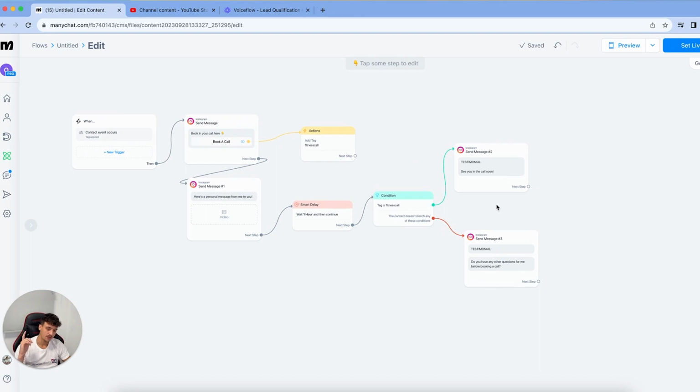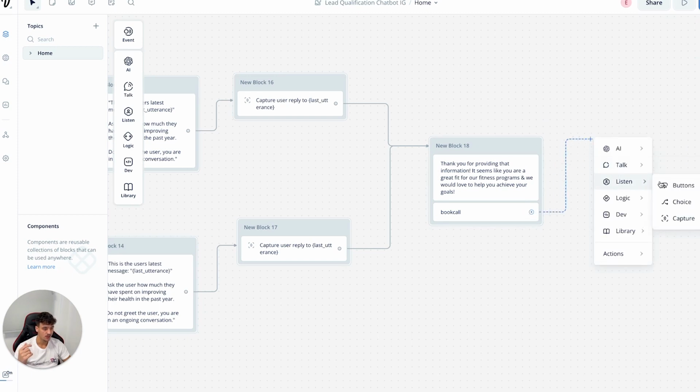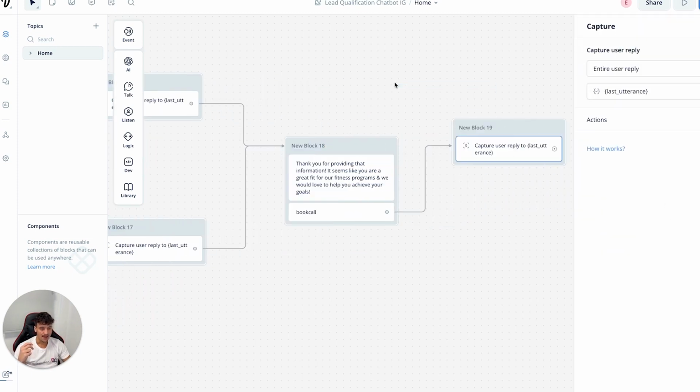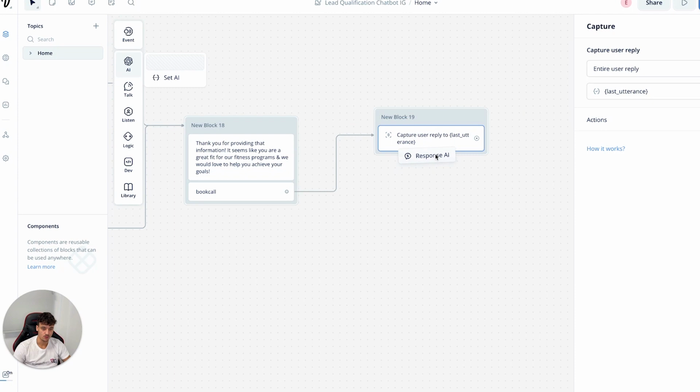Now, something interesting to remember is that once you sent out the book call request and you still want the AI to respond, then you could simply move on over here and go back to the basics, which is a simple question answer loop. So we're going to have capture user reply.